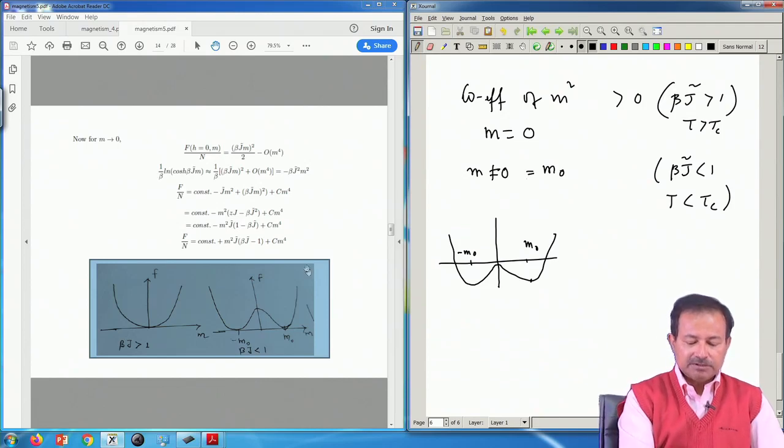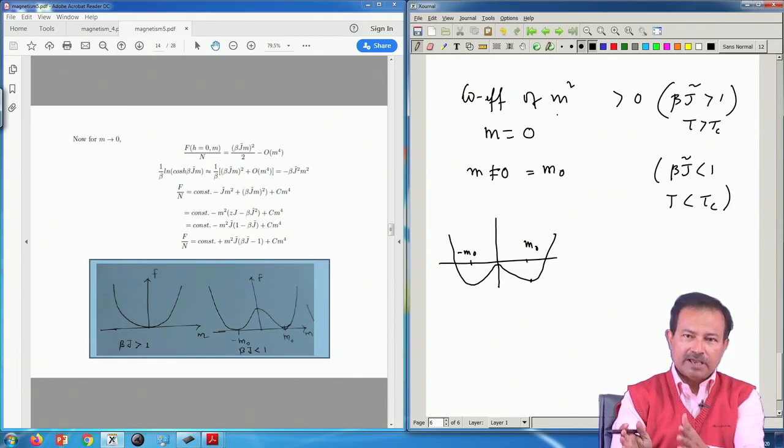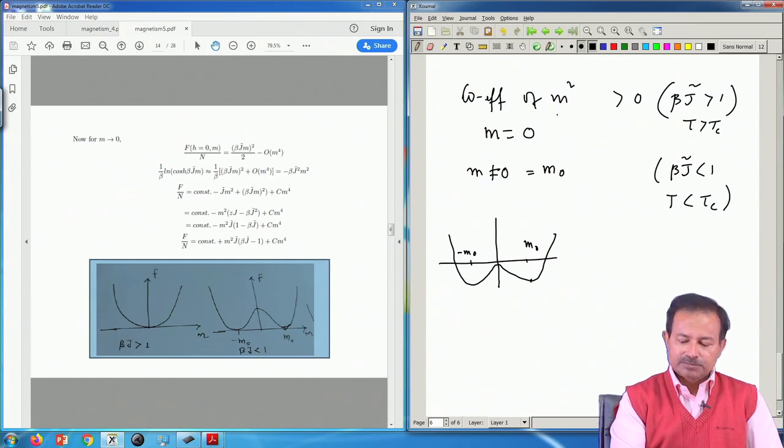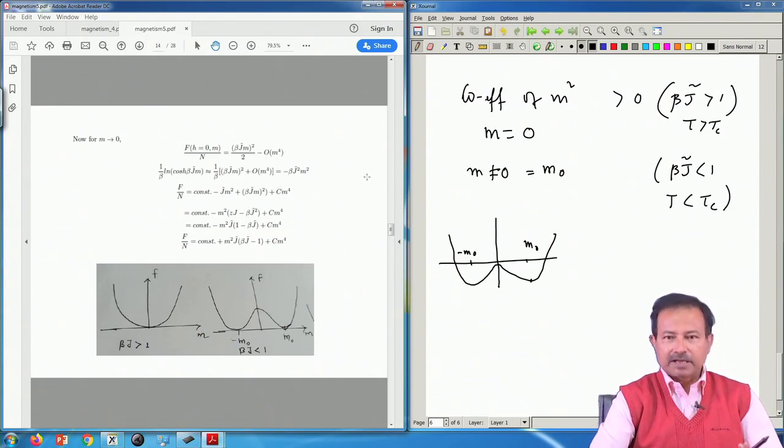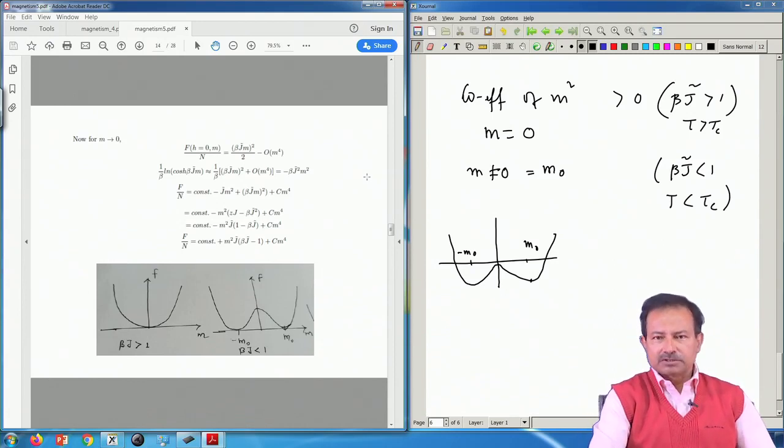So just by expanding the free energy and looking at the coefficient of the quadratic term in the order parameter, where m is the order parameter, non-zero below Tc and 0 above Tc, one can tell whether the system is spontaneously ordered or not. And at the point where the coefficient goes from positive to negative, that is where the Tc is; that is how Tc is found in this kind of theory. This is a very celebrated theory by Ginzburg and Landau, which has helped understand phase transitions and critical phenomena enormously.